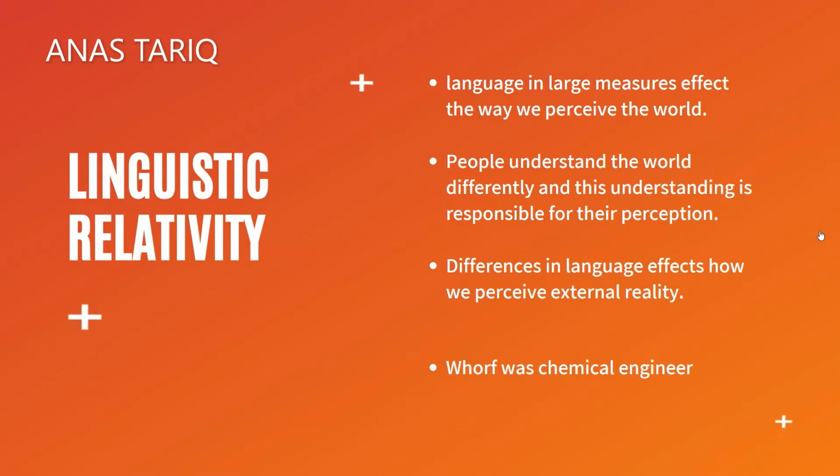Our understanding is determined by the language we speak. Our perception of the world is determined by the language we speak. People understand the world differently, and this understanding is responsible for their perception. Differences in language affect how we perceive external reality. So, linguistic relativity describes the impact of language on perception.